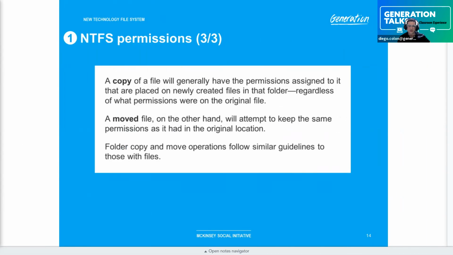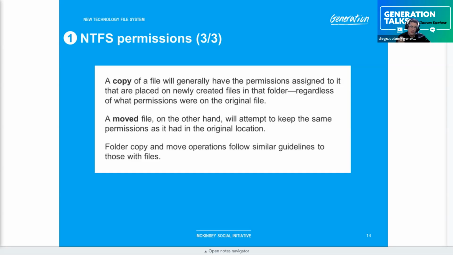Within your actual NTFS, you do have the capability to copy a file, regardless of who created it. If you have permissions to read or write, you can copy it to wherever you want. A move, though, when you move it, it actually inherits where it was from to where it's going.